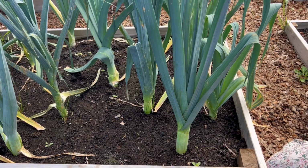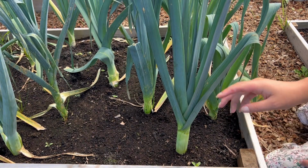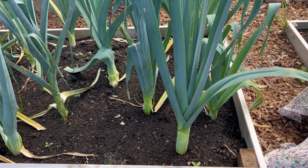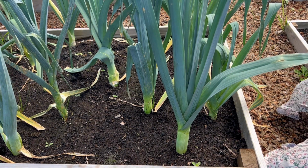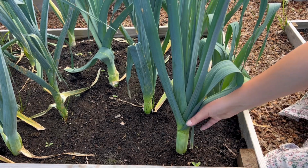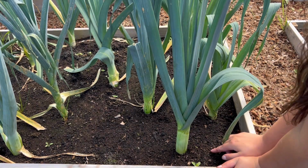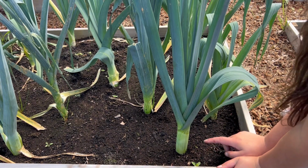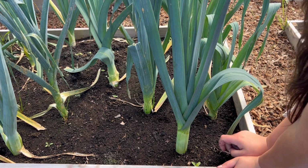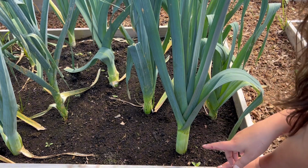Something else I've always struggled with is leeks. I don't know why, but normally I can never get them bigger than kind of pencil thickness. This year I actually got some seedlings from B&Q, which you'll remember from previous videos on YouTube, and they've done really well. Again, I've not done anything to them. I think this bed did have manure put into it with the compost, and it was no dig. Actually no, this one wasn't no dig. I didn't use cardboard with this one. I weeded it and then put manure and compost down.